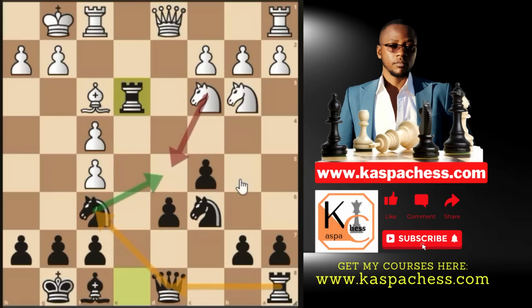And then from here, the whole idea is to KISS. K-I-S-S. Keep it so simple. If knight d5, we take that knight, we start simplifying the game. Queen f6, rook a d8.